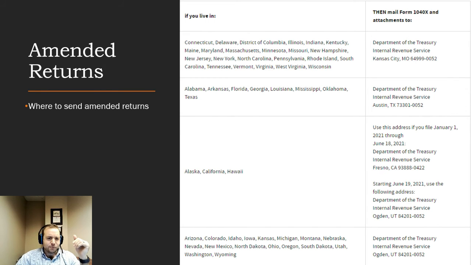All right, so where do you send your amended return? It's a paper copy. I can't sit there and fax it into a number. So if you live in these states, Tennessee's up at the top, you're going to be sending these to Kansas City, Missouri. Depending on where the filer lives and where it's being sent from, they have different processing centers for each state, and they kind of all flood into the same place. Also, if you get a notice and you need an amended return, and they specify to send an amended return to a particular address, check with your tax preparer, but you should probably send it to the address that they tell you to in that situation.